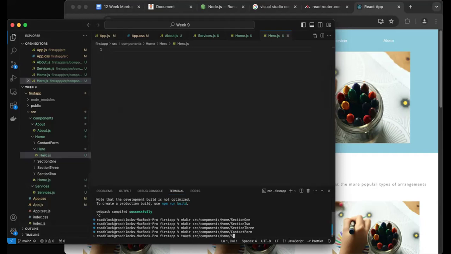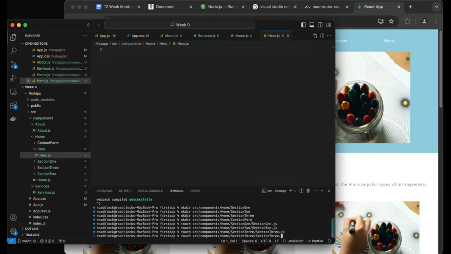Source components, home, section 1, section 1.js, and then section 2, section 2.js, and then section 3, section 3.js, and then contact form, contact form.js. So that creates all of my files inside of home.